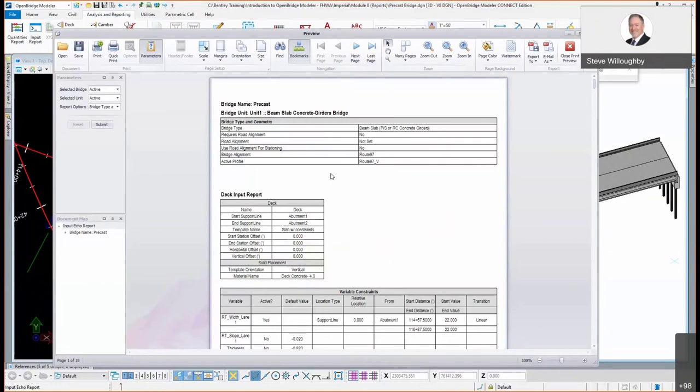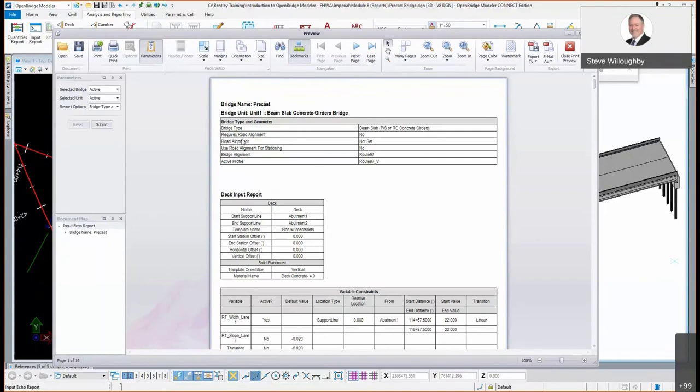This report has been in the software almost since the beginning. One of our first organizations that started using the software came to us and said, hey, how are we going to QA/QC this model? Here's what we do today. We'd like to be able to have some similar functionality or capability. So we added this report to the software, and what that will do is it gives back to you all the information that was used to create the model.